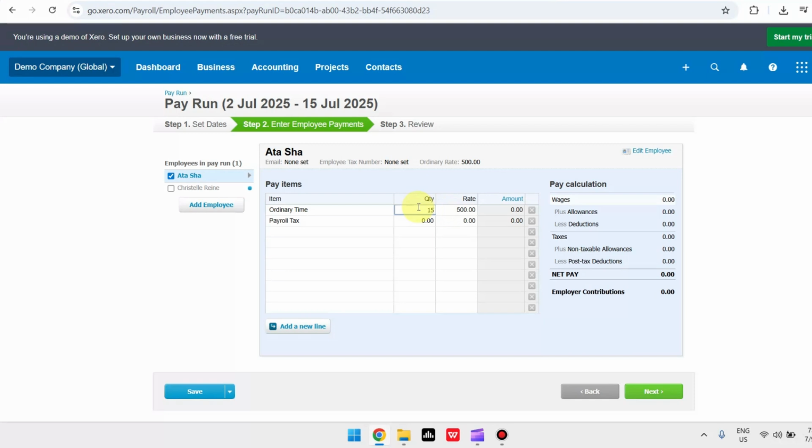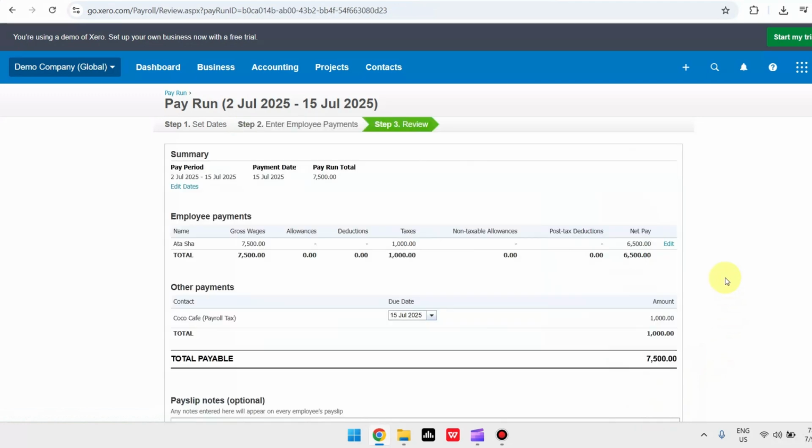So we're going to add in 15 as quantity with their rate as 500 a day and with the tax of, say for example, just 50 or 1,000. Then once done, just proceed by clicking on next.